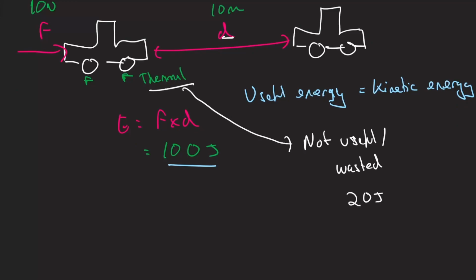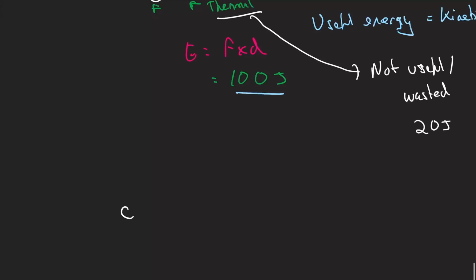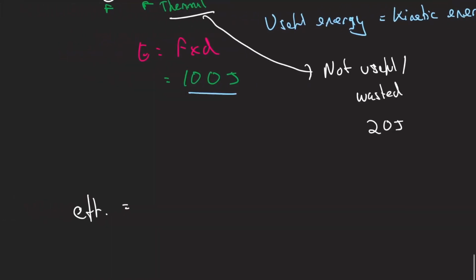And we can calculate it because it started off with 100, then we have 80 of kinetic energy. So our not useful energy was 20 joules. Now, if I told you to work out the efficiency, you should be able to, because you know the formula. The efficiency is the useful energy that we got out, that was the 80 joules of kinetic energy, divided by the total energy that we put in. So that's the 80 joules of kinetic energy plus the 20 joules of wasted energy, or the 100 joules that we put in the first place, right? So that comes from there. And so we can work out here that we should get a total efficiency of 80%. Okay, so you do 80 over 100, you can multiply by 100% to get it in a percentage.